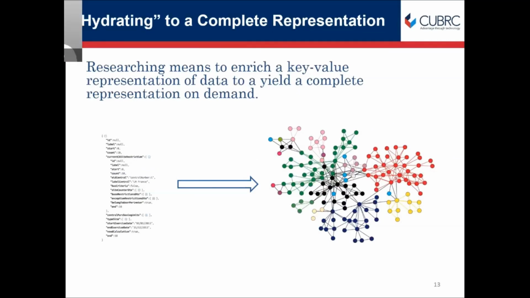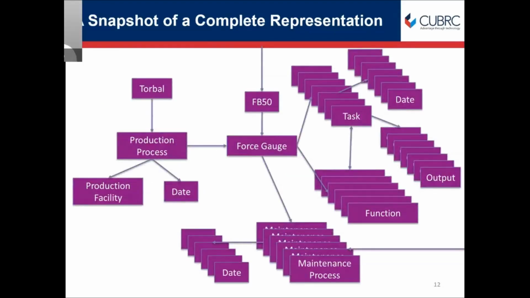So what we're trying to do in another part of the research being accomplished during this project is allow for a much simpler representation or persistence of the data, maybe even a key value representation, and look for ways to, as I like to call it, hydrate that into the fuller representation on demand. So as long as I capture all of the dates and the maintenance processes, I don't really need to store it in the graph if I can then grow it into the graph.